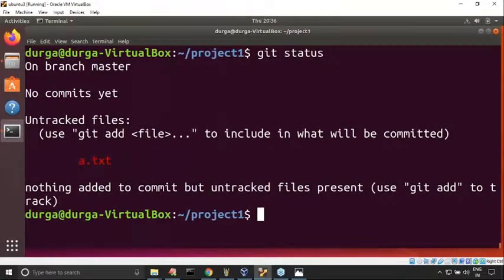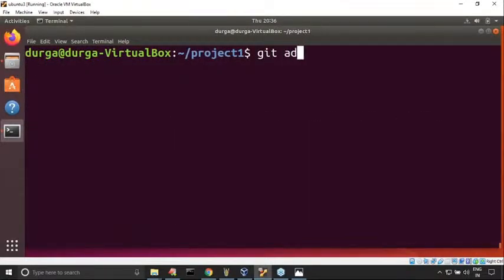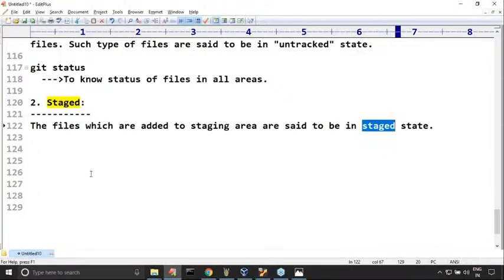Now have a look once, sir. What I want to take care of is git add. Which file do you have to add? Can you please confirm? Which file do I require to add? a.txt. If you want to add everything, you can just use a dot here.